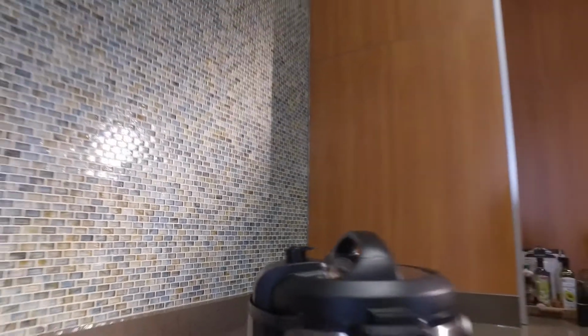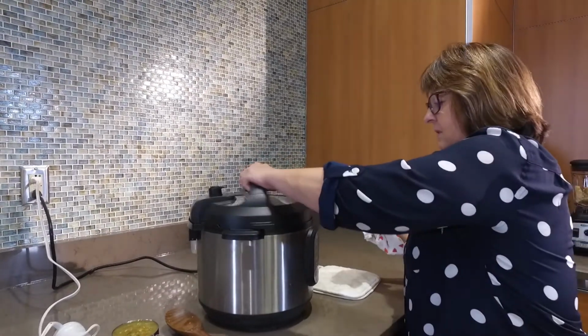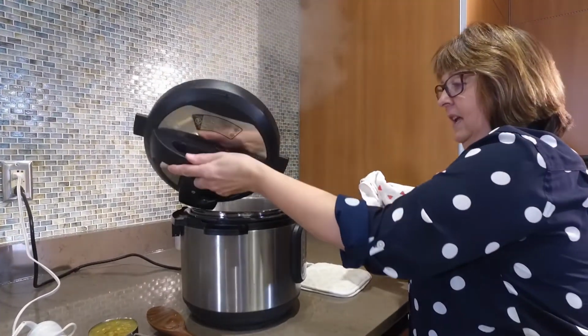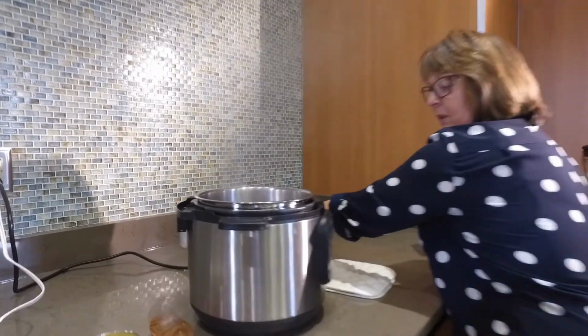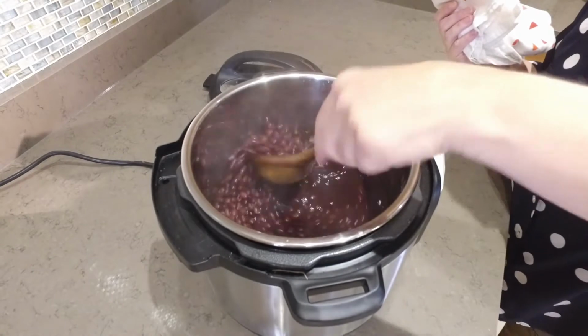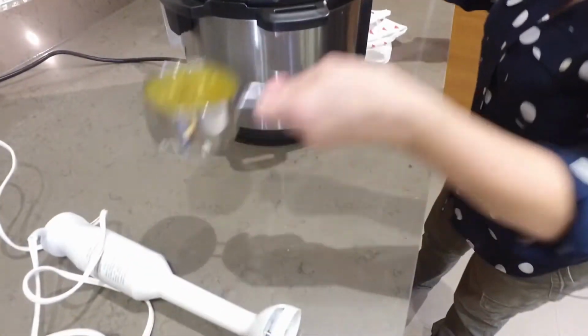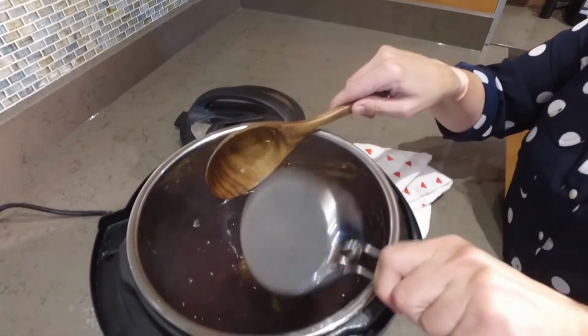All right, once the pressure has released, you can go ahead and take the lid off. And as you can see, it's bubbling away in there with the soup. And I'm gonna stir it around a little bit. These feel really good. So I'm gonna finish the recipe by adding in the green chili salsa or green chili verde.